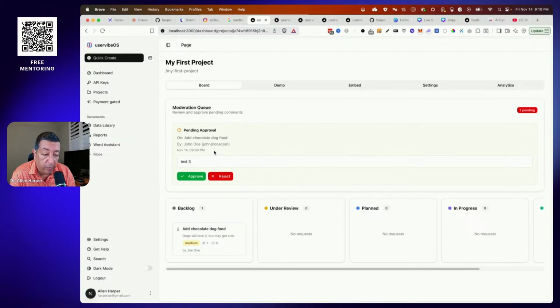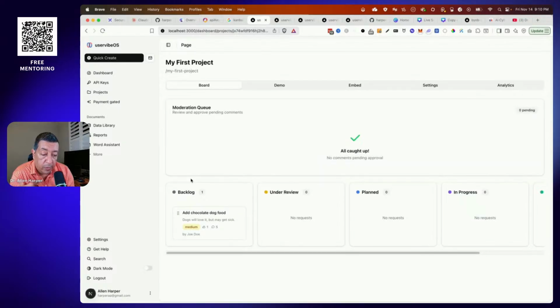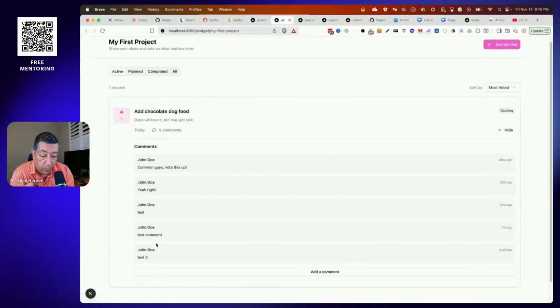It told us that we have a queue in moderation. And here's what the comment is. It's giving us context, the time, the user. I don't like that it's still doing the, we're going to put a note before we end to fix this email validation. Okay. And then we're going to say approve. Okay. And now what should happen is in real time, it should have added that. Look at that. I didn't even have to hit refresh. That's what you get with Convex. Okay. Real time batteries included.